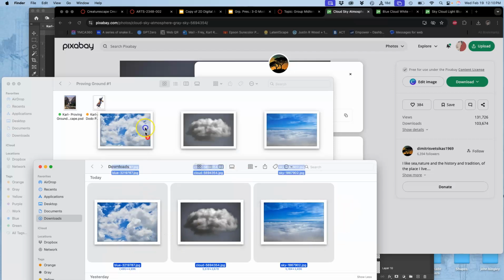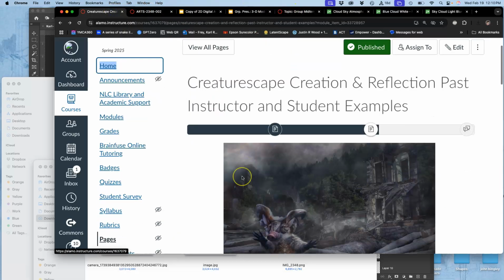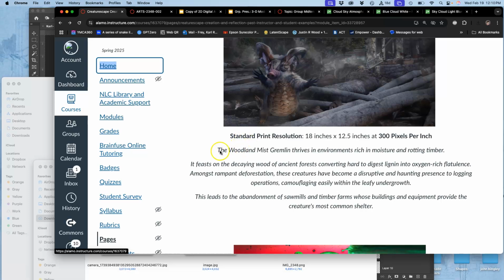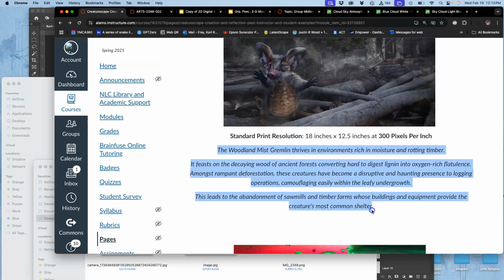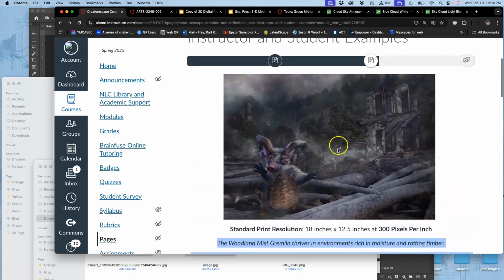And then between now and Wednesday, when we come back for class, you can look at that Proving Ground and look at these past examples, and you can start thinking about this, because that's going to help you make decisions about dodging and burning an atmosphere. How does your creature live in this environment? How does it breathe? How does it survive? What does it eat? All that kind of thing. To think about this, to write it down, will help you to make these connections more believable.